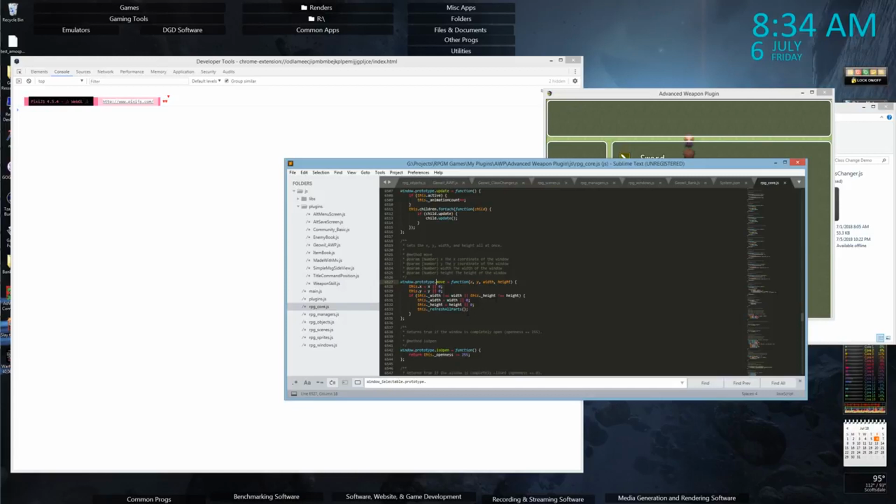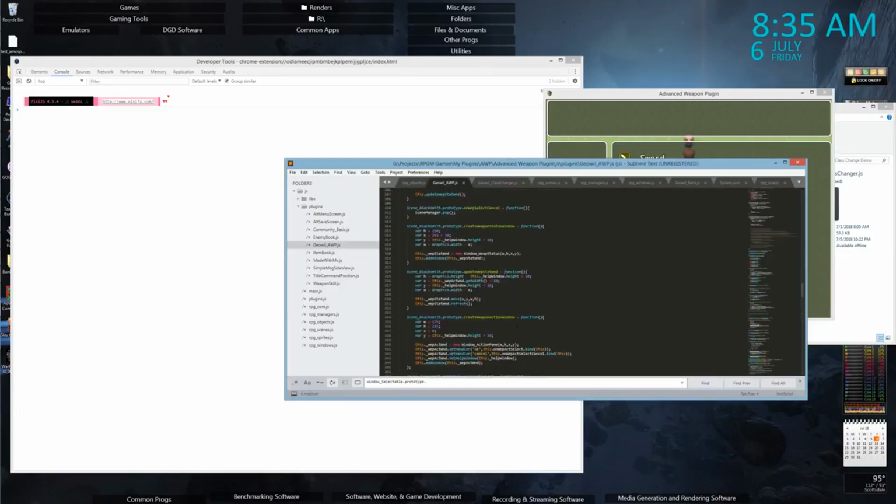So x is x and y is y, or 0. If width does not equal width or height does not equal height, then reset that and refresh all parts. So we're not adding it to it. It's just that the height value is somehow really messed up. So graphics.height minus this help window plus 10. So maybe we need to do this.